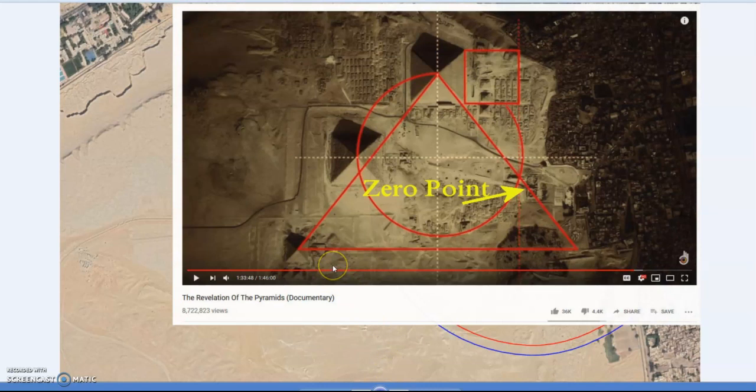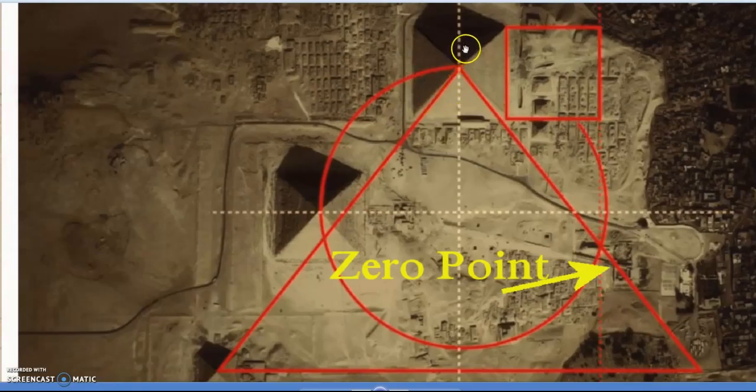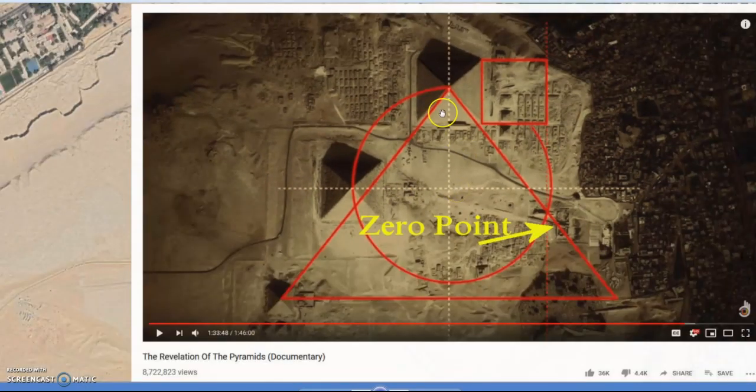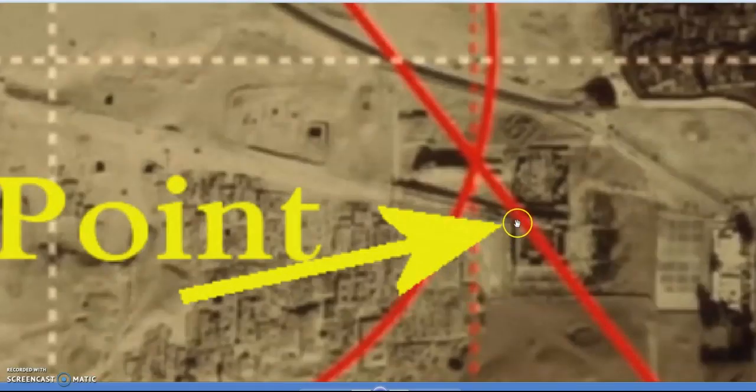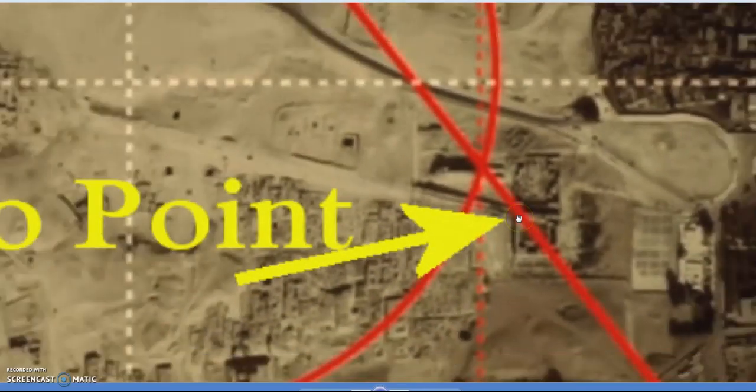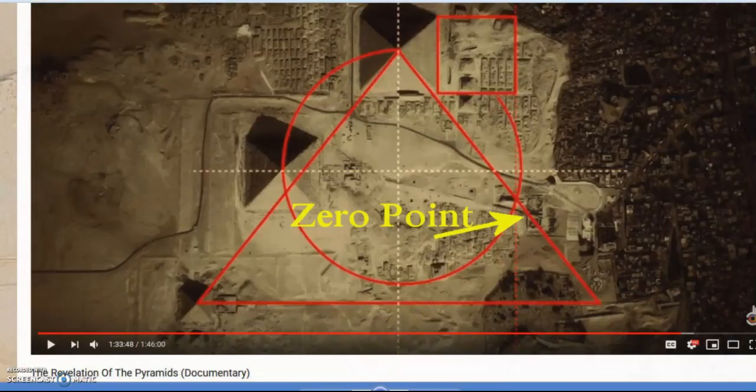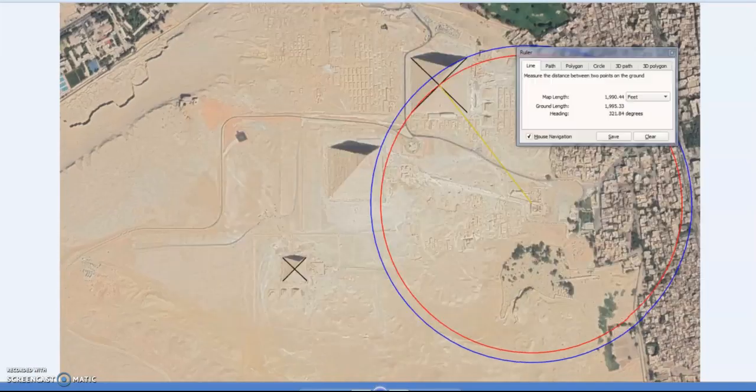This is a screenshot from Revelations of the Pyramid, and now looking at an alternate center point. So the center of the Great Pyramid, the center line of the Khafre Pyramid, and then built from there, also joining the corners of the Great Pyramid and Menkaure. Well, again, passing over the Sphinx, but it passes over the 0 point once more. The 0 point.